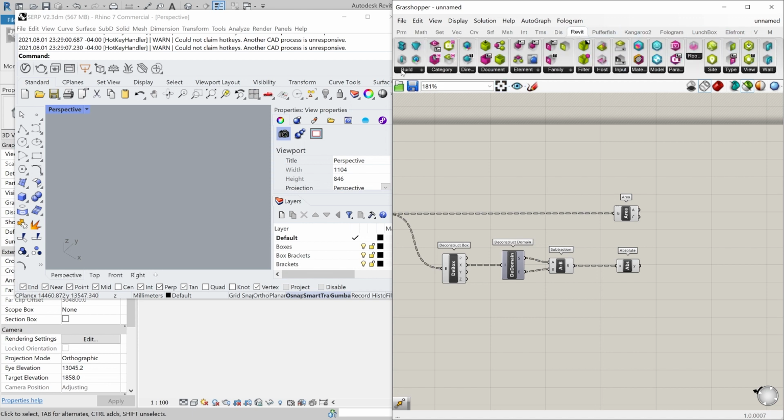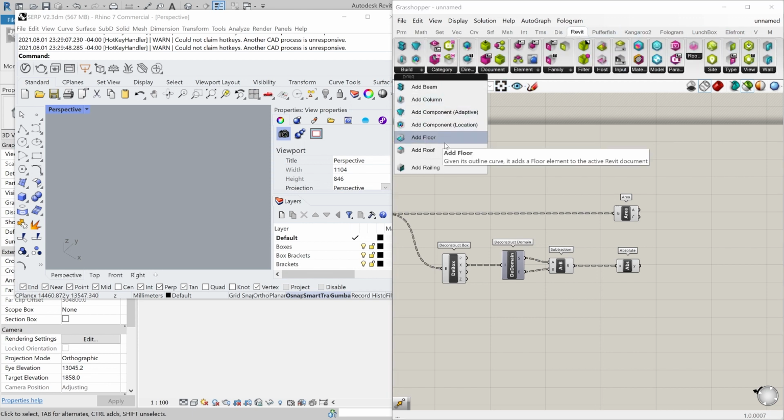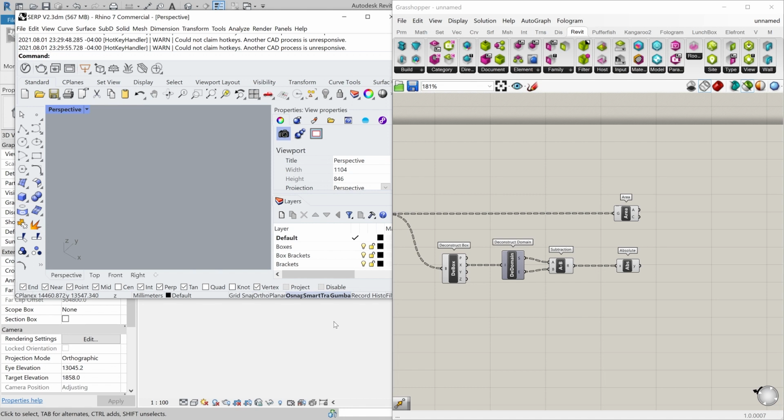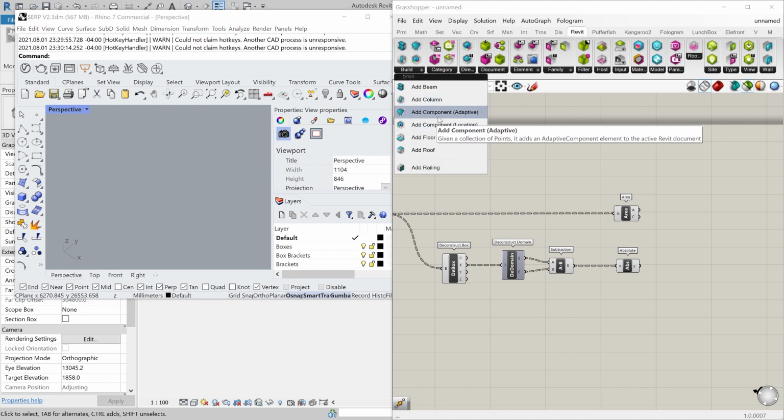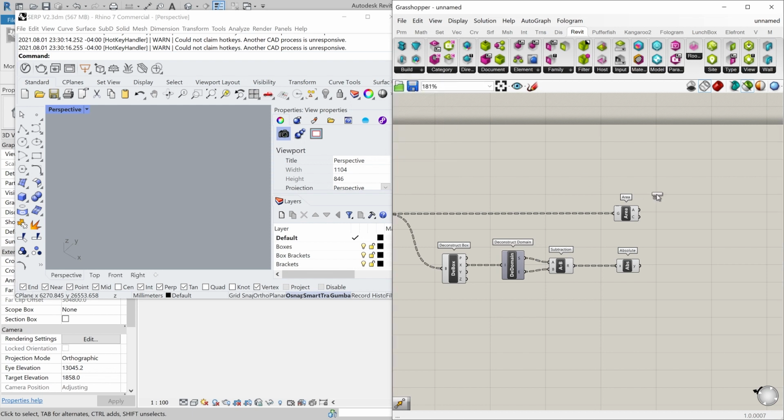So the tricky thing with Rhino Inside at the moment is we only have so many components. We don't have, for example, that particular family in Revit. I would probably create that as a line-based family. That would make a lot of sense, right? I could draw a line, and the box would basically be extruded along that line in theory. But Rhino Inside doesn't have an add component by line component. So it only has a location one, which is why I went for that.